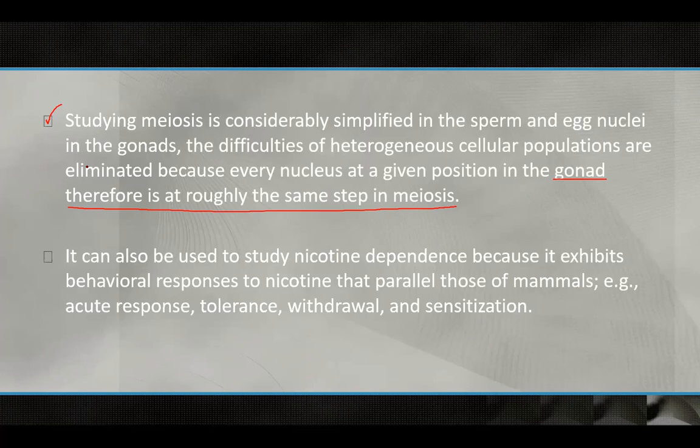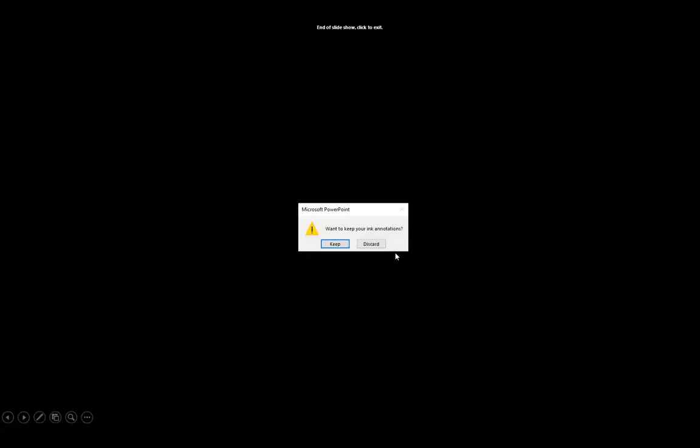क्योंकि जब आप मॉडिफाई कर देंगे वुल्वा को तो वुल्वा ओपन नहीं हो पाएगा, तो बहुत सारे एम्ब्रायो फीमेल की बॉडी में ही रह जाएंगे. They will form an embryonic patch, and every gonad will be present at the same stage in that embryonic patch. embryonic patch बन जाएगा फीमेल की बॉडी में. हर एक गोनाड जो है वो सेम स्टेज पे आ जाएगा जब वो फीमेल की बॉडी में प्रेजेंट होगा. Next, it can also be used to study nicotine dependence, and other different types of disorders have been studied.